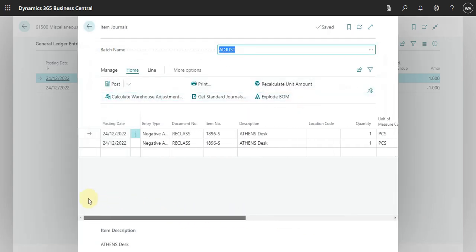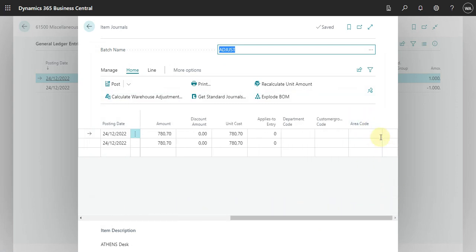So in this case I don't have the Navision code visible, so it's something that we need to add.